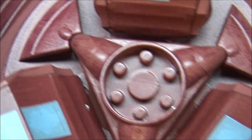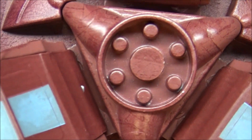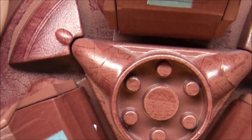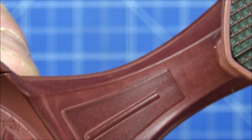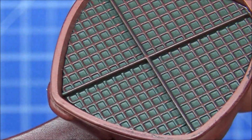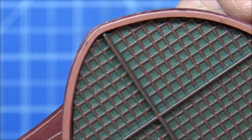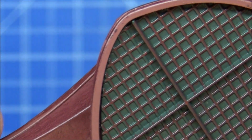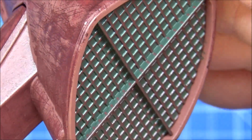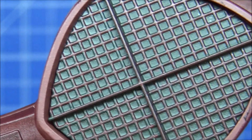Get some more detail on this before it unfocuses. Centre part there, maybe a big main thruster, I don't know. No, actually it wouldn't be, because these pods on the end of the pylons are thrusters. It's a nice paintwork in there. I don't know how they've done that, because it's green and then it's bronze, or a reddish sort of colour. Actually, I think it is bronze. That's some really nice paintwork in there.